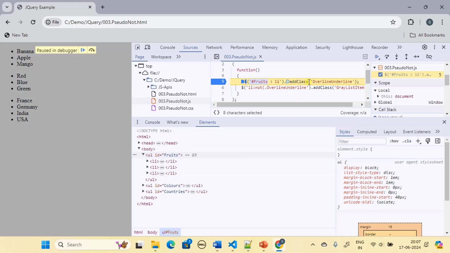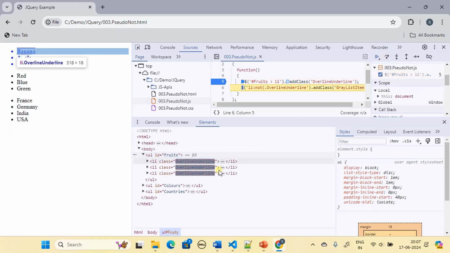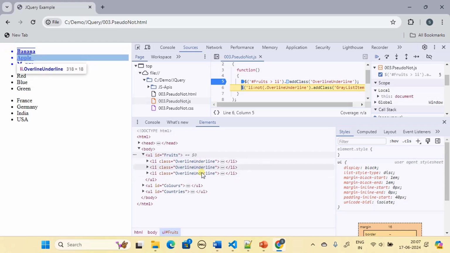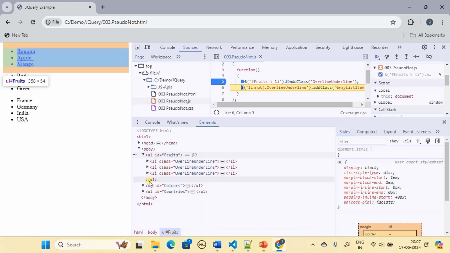Then we are dynamically adding the class overline, underline, right? Now let me do the step over, right? So I'm clicking on this step over, and you can see class is added here. You can see that how it is added at runtime, right?